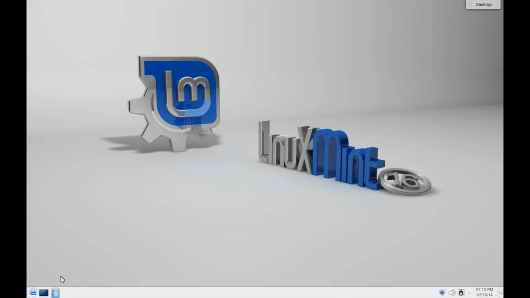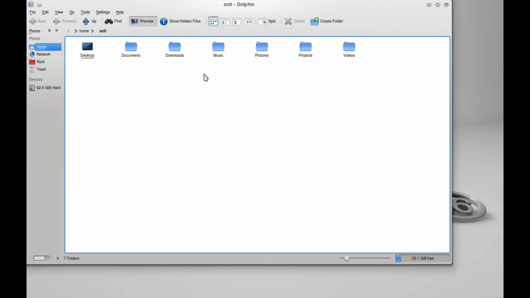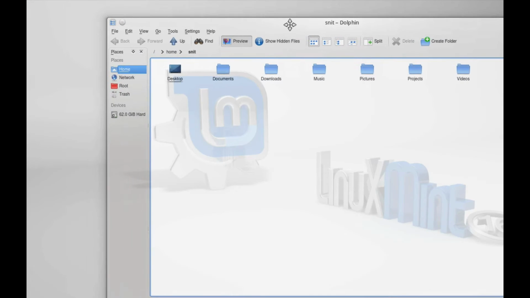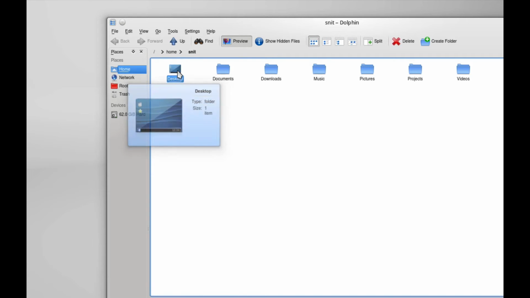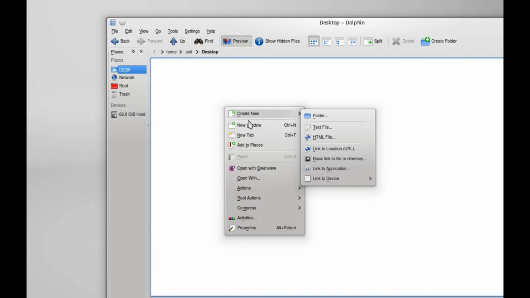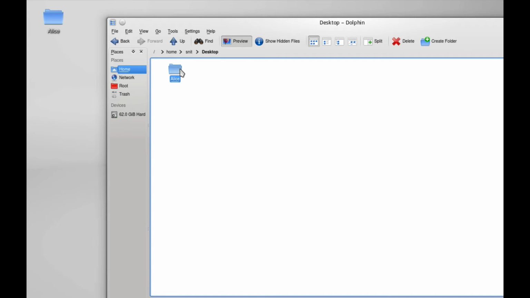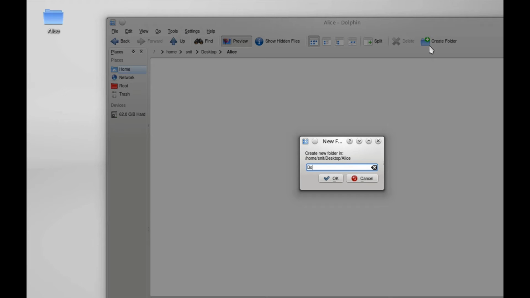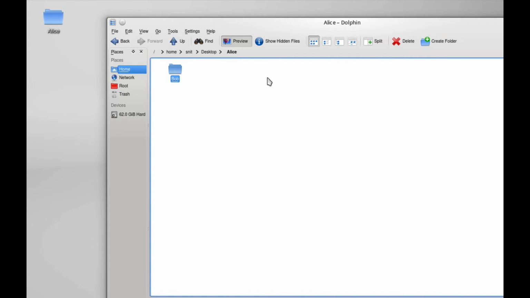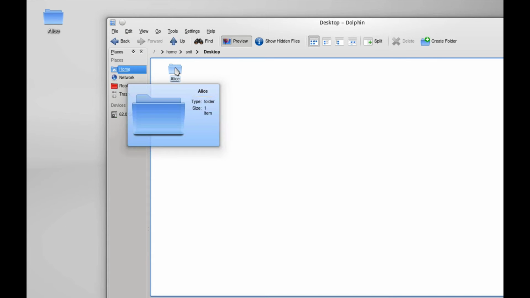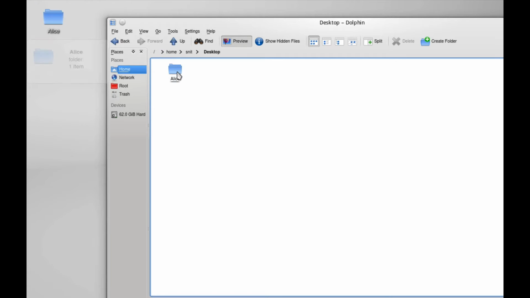Something else I found that was strange. I'm going to go ahead and open this right here. Takes me to my home. That's pretty cool. I'm going to open up my desktop, and I will create a new folder. Create new folder, and we will call it Alice. And boom, it shows up just like you'd expect. I will go ahead and create that, and I could use this also to create a new folder and call it Bob. Great, that works just as you'd expect. I'll move back up, or I could have hit back, and Alice has 1 item. Great, and I move right here. Alice has 1 item. Awesome.